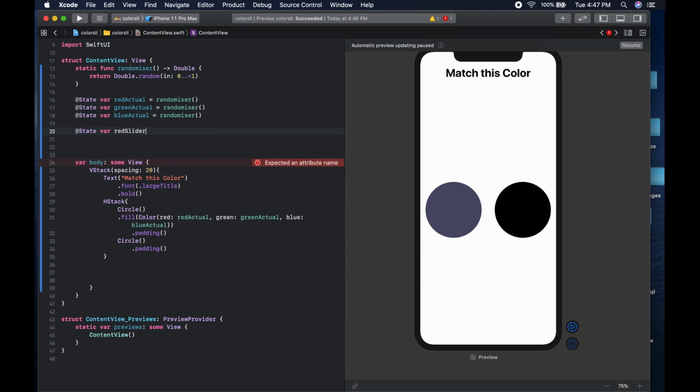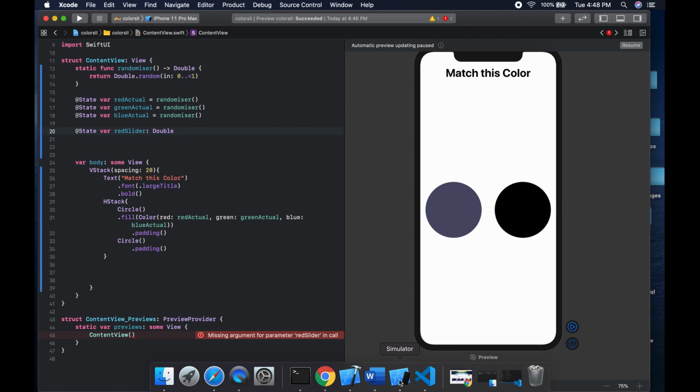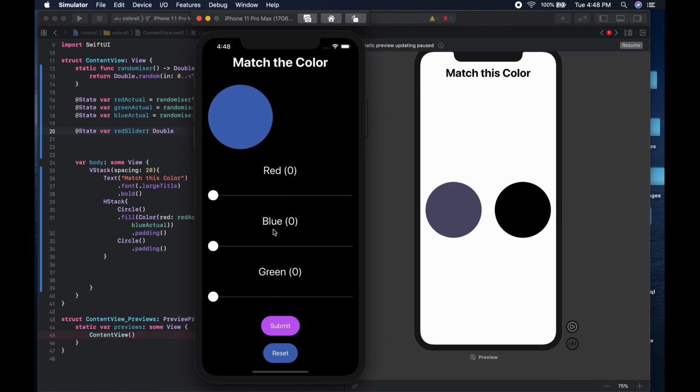Red slider, like so, and it's going to be a double. So we have a red slider as a double. And then if we look at the finished article, we see that there is text here which will have a running total of where the slider is, right?